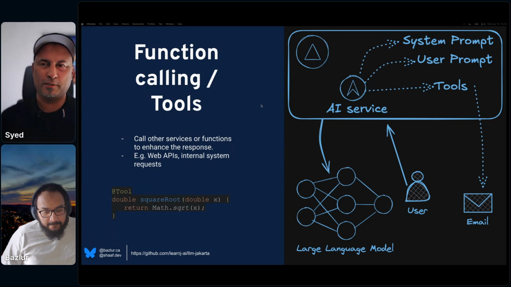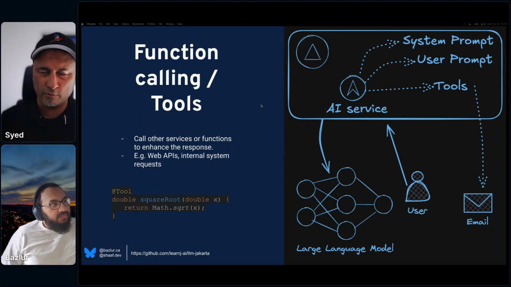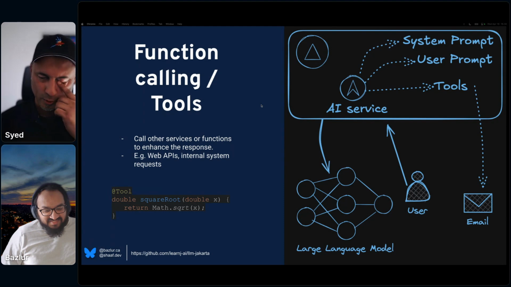Just interjecting some thoughts there. What we've seen so far is the system prompt, where we have the personalities. You can also have user prompts, all connected together with the AI service and tools. Like Basler showed, you have multiple tools that you can use. We have some more tool demos, but I think we didn't go into that. As always with large language models, there's so much exciting stuff going on that we keep adding new demos, so our steps are also increasing. Feel free to jump onto the repo and take a look. We are using WildFly at the moment for the underlying container, and we use Jakarta EE 10 at this time, right?